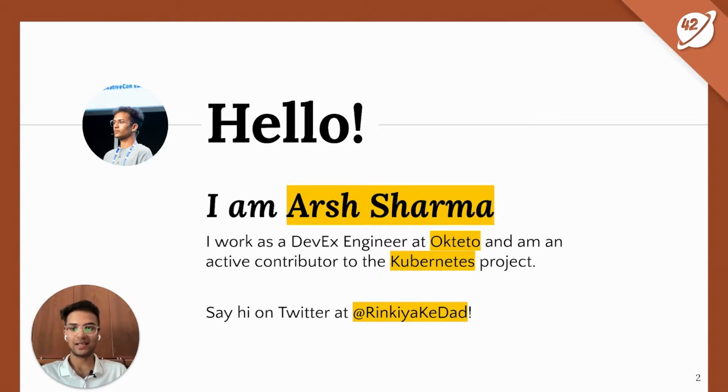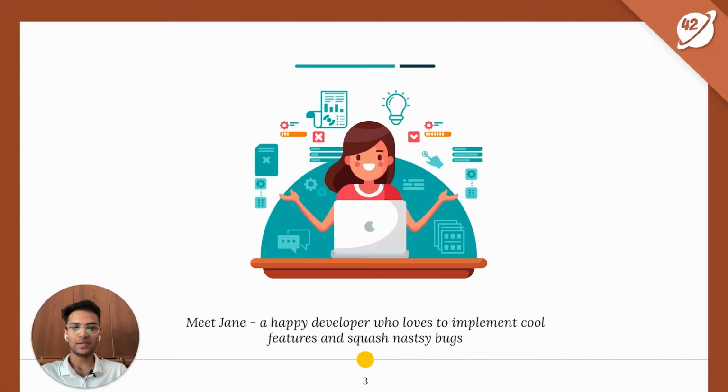So let's get started. In this talk, I want to introduce you to Jane. A couple of years ago, Jane's life was simple and she got to do what she enjoyed, write code. Most applications had a monolithic architecture and all she had to do was open up her favorite code editor, run a command or two, and she'd have her application up and running. Then she would just write some code, hit save and see her changes, iterate based on that, submit a pull request, and things would be good to go. So what happened to our happy developer?